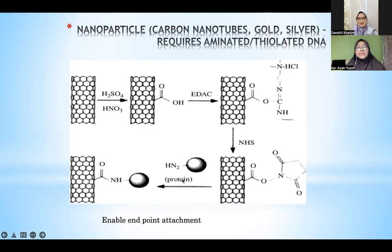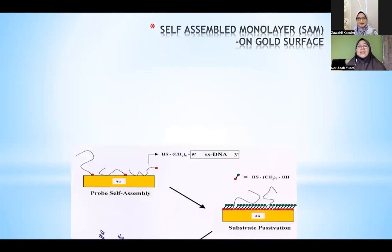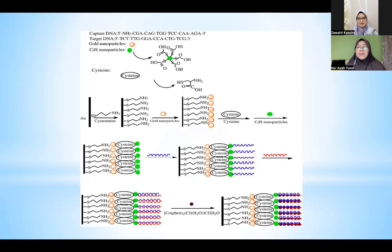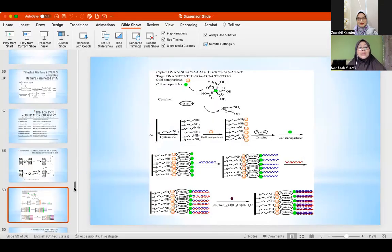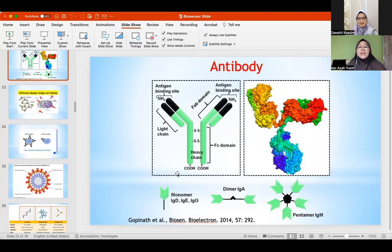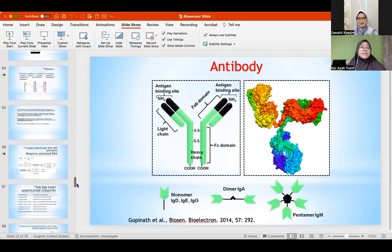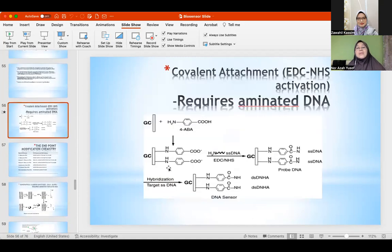So apart from DNA, we have to think about, for example, if we wish to attach other proteins. What about if we have antibody? Okay. So antibody, because we need to attach the carboxyl part, if you remember that. How do we attach the carboxyl on the surface of the sensor? Instead of using amine just now, instead of using carboxyl, we can replace this with amine. Okay, let me go back. Because carboxyl reacts with amine to form amide.